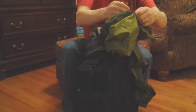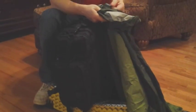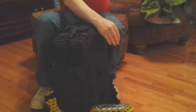This is my Precept jacket. It's my rain jacket. You don't need rain pant bottoms, especially if you're in shorts or something like that. But this, you can't beat this. I got this for $34. It's regularly $100. Dick's Sporting Goods had a clearance. And there you go. It's a nice little rain jacket. Got it taped up. Very, very high quality. I love it. It's relatively lightweight. You guys can see all the reviews on this online, and I don't think I've ever seen a bad review for this. So we'll just put that right here.